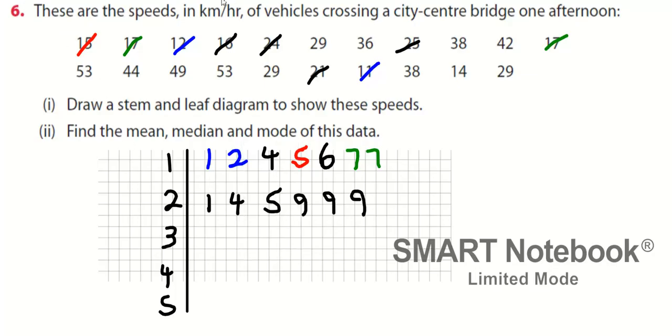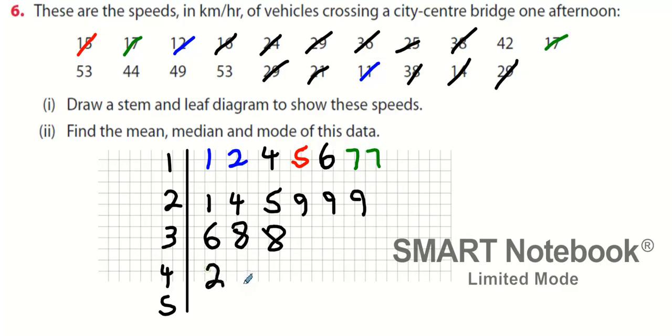Okay. Now, what about the 30s? Anybody? 6, 8, yeah. That's it. 30s are gone then, yeah. Okay. 40s. 2, 4, 9. Thank you. 42, 44, and 49, and 50s. Just 3, 3. Do I get full marks for that?